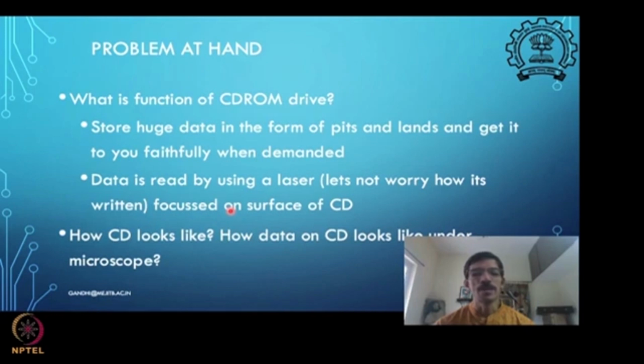So when the user demands that, you have to do something to go to that portion of the CD, pick up that data from there, and give it to the user. That is the problem that we are looking at. So now let's look at the CD and how it looks under a microscope. Let's do that now.